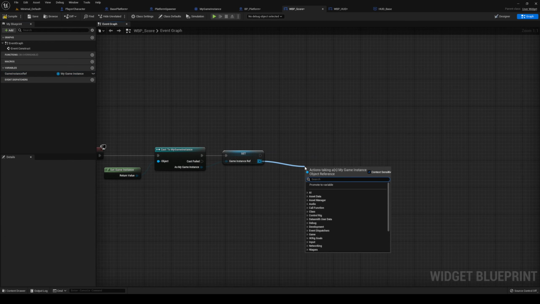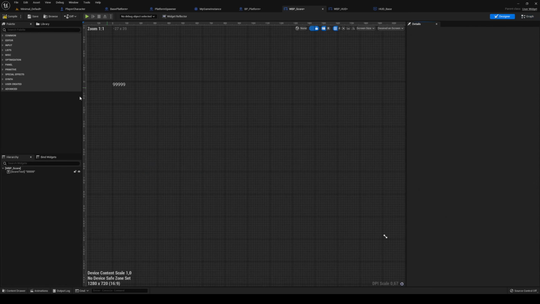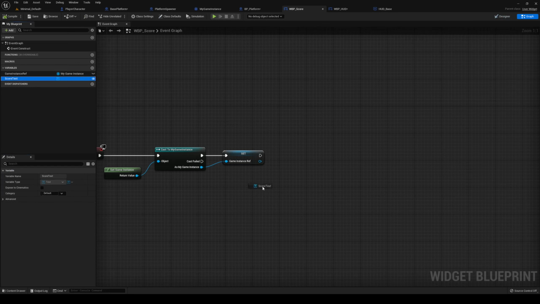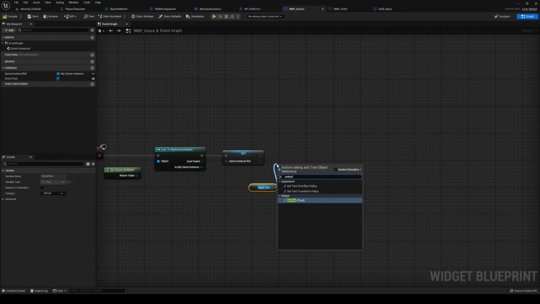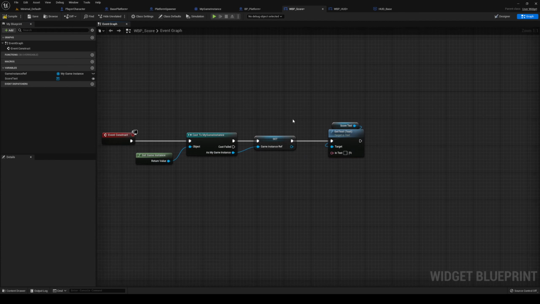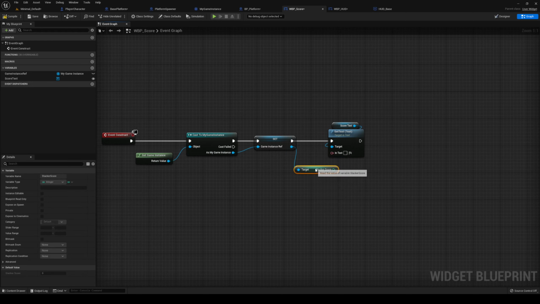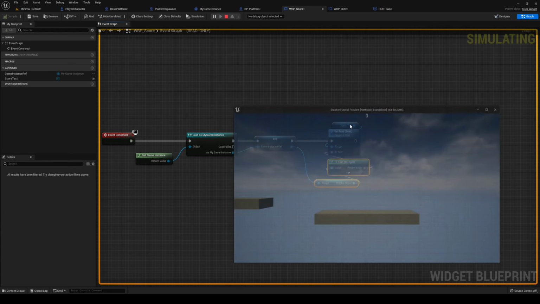After this, we're gonna get the stacker score text that's over here. So let's actually go and make that variable, compile that, get our score text, set text from that, and the in text is gonna be the score from our game instance. And that's going into there. That's our construct. So now it should say 0.